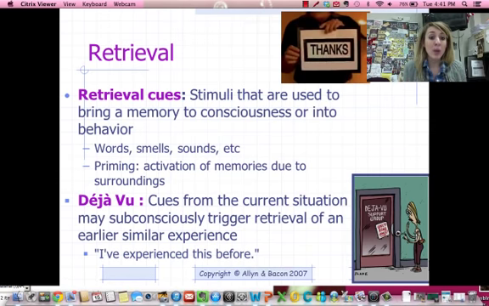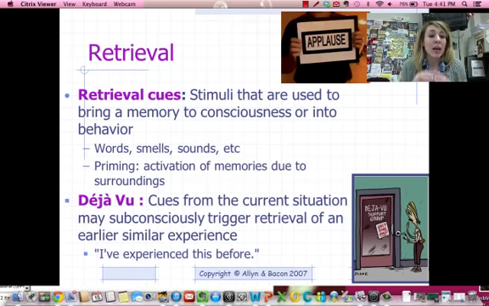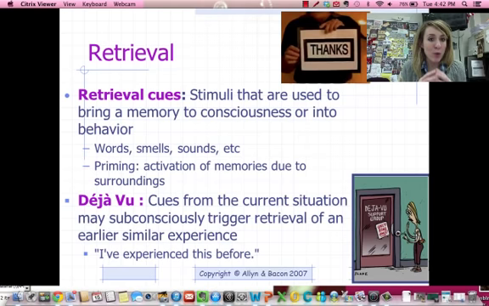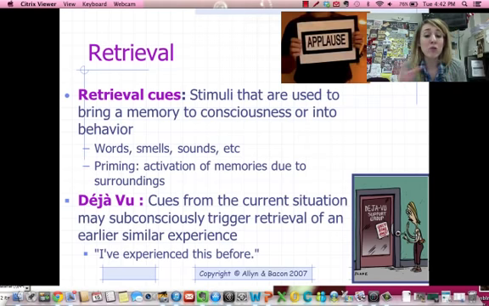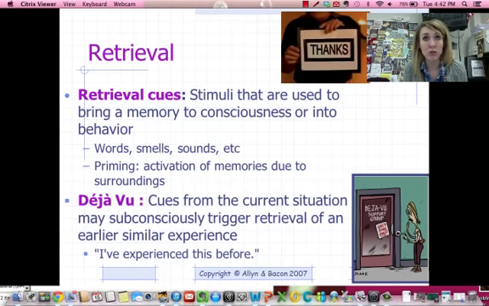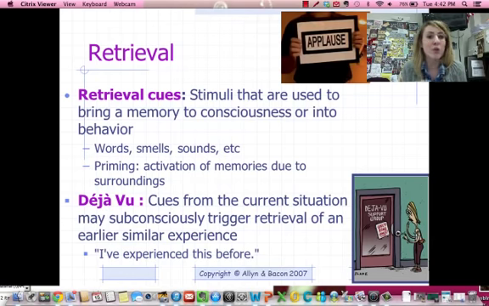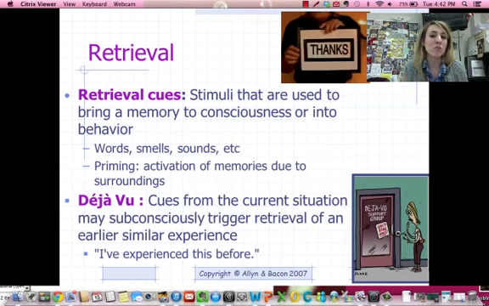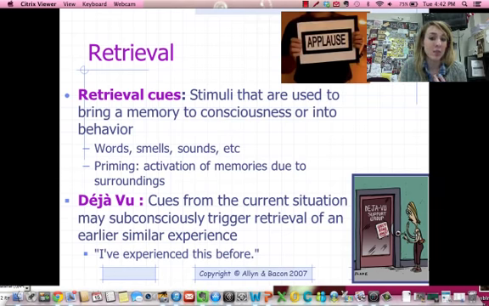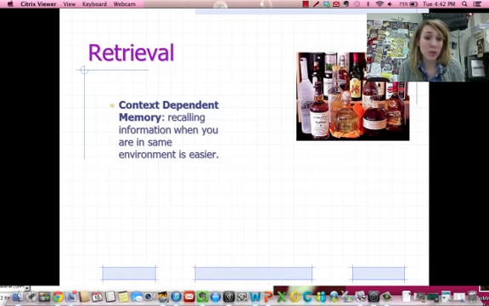So here's the deal. Here's how this works. Your brain actually makes a memory. Like I said, it makes a connection of every single thing that you do. So you walk into a classroom and you have a connection for what a classroom looks like based on other classrooms you've been in. So every once in a while, those cues get screwed up and your brain thinks you're going into something you've done before. So for example, you walk into your science class and it looks just like your social studies class and you're like, oh, I've been here before, even though you haven't. Now, obviously, that's a very basic example, but it's like your brain gets confused and thinks you've been there before when you haven't, and so you get this feeling, this sensation that I've done this before. That's deja vu.